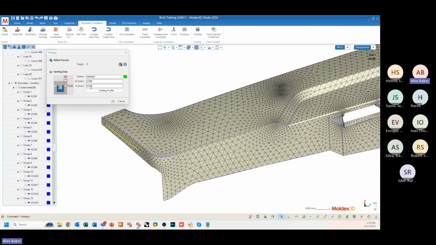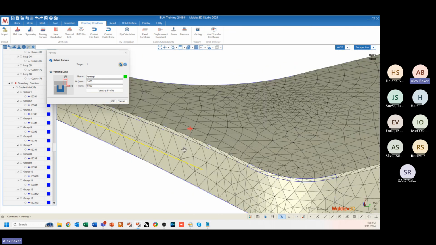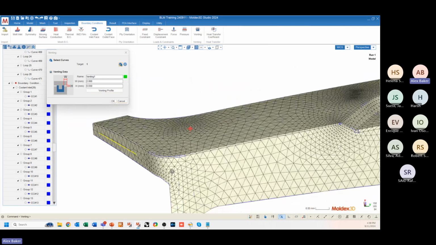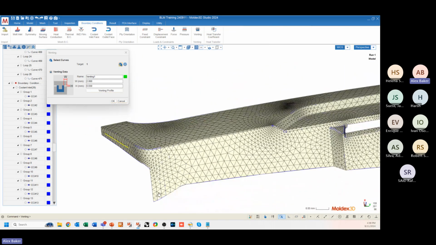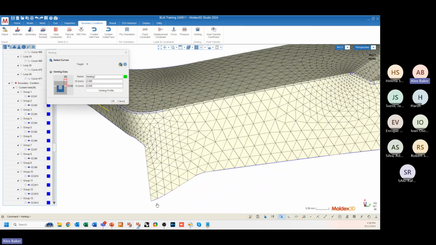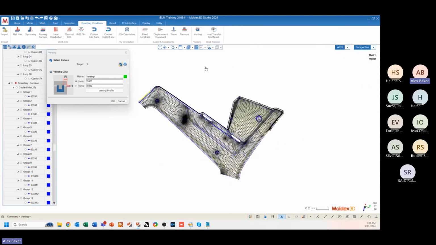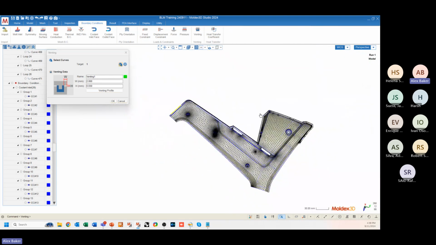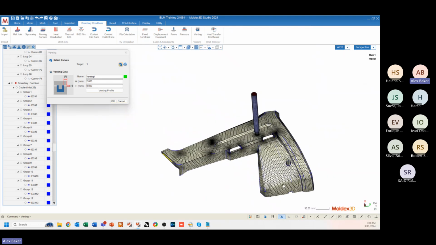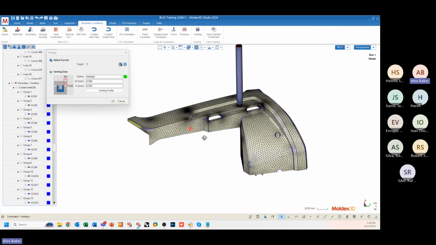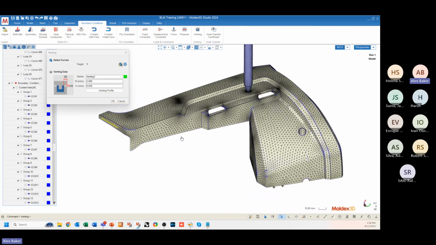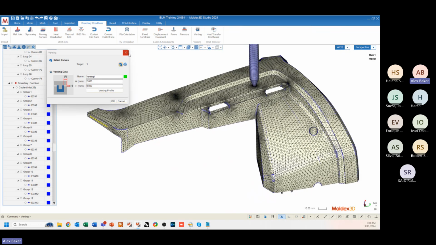So the venting profile will be applied in the simulation. You'll be able to see where the air is having trouble escaping from the part. Like if my melt front kind of comes down and closes off this feature, I might get a short shot down here if I don't vent it properly, or maybe on the bottom of these bosses or whatever have you. So yeah, really cool, really interesting case studies that we've done with the venting simulation. It's actually proven to be quite accurate.